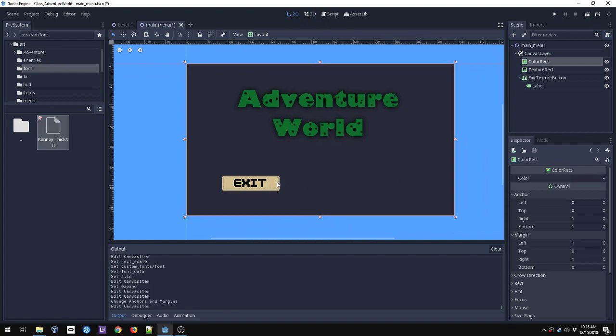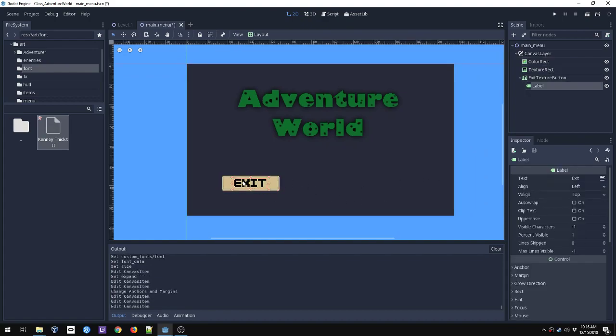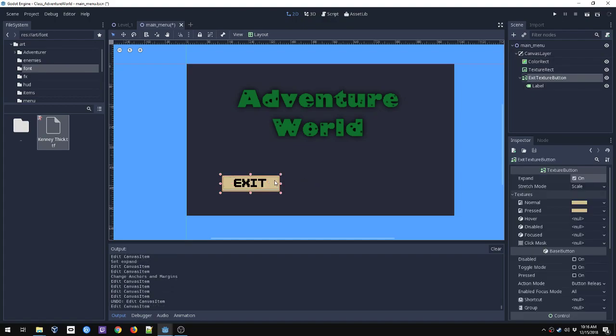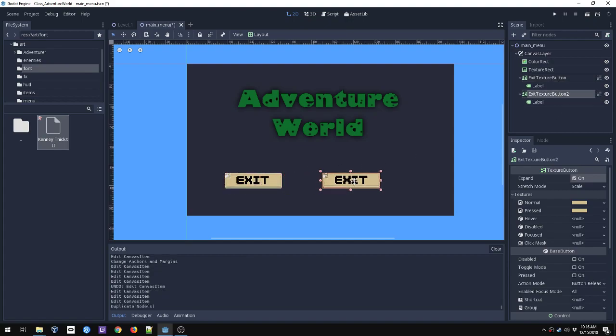Alright, so what I'm going to do on this is select the button behind, because I can accidentally click this, and if I try and move it, I'll be moving my text instead. So I'm going to click the button, and I'm going to lock that, so that now even if I click on the text, I'm moving the whole button. Alright, and now I'm going to duplicate this, because we need a start button, and let's call this new game.